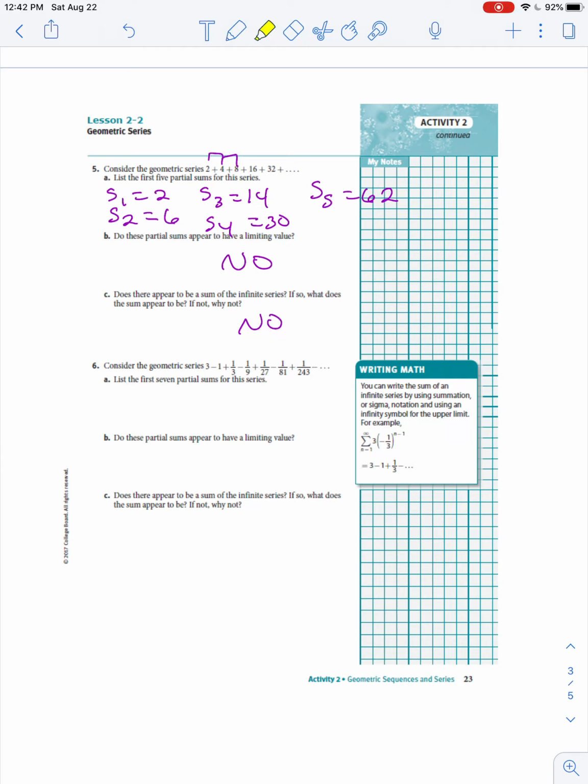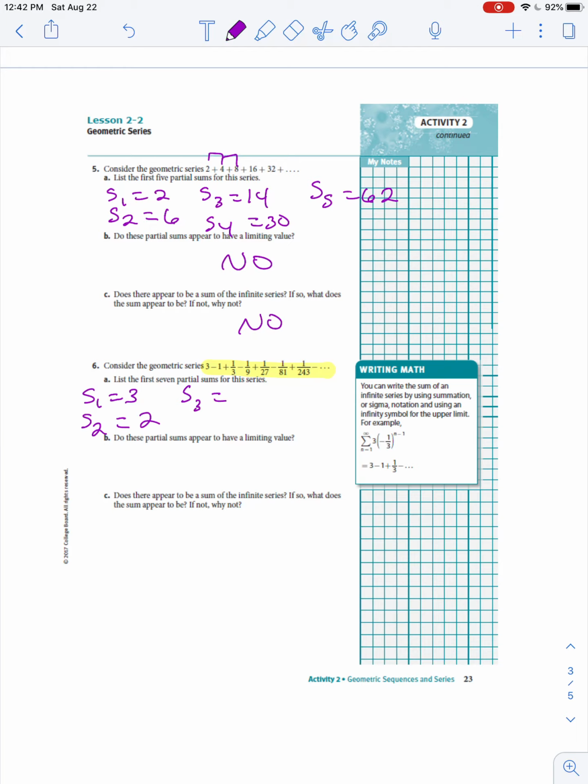But you look at number 6, and this is where you're going to start to see that. You can see that we are going to be approaching a number. And it's not always going to be 1 like it was in our other example. So when you look at these terms, it would take us a little bit, but if you started to add some of these together, we know our S sub 1, of course, is 3. Our S sub 2 is 3 plus -1. Well, that's 2. And then you have to add all these fractions together.